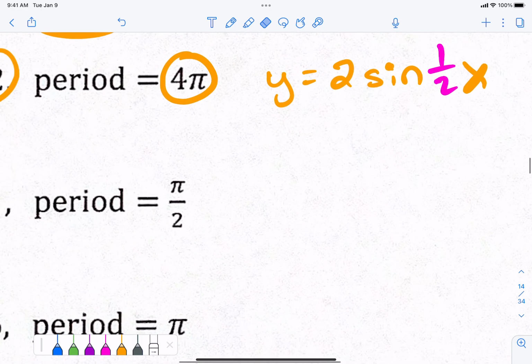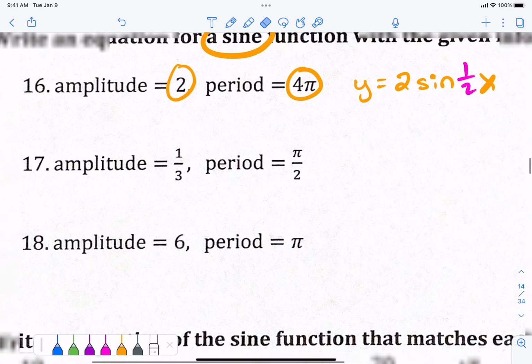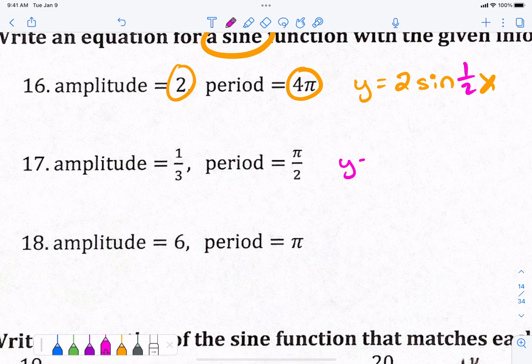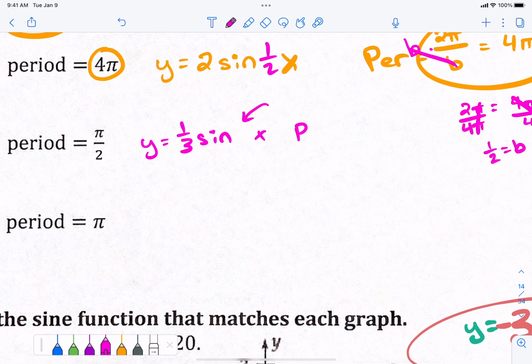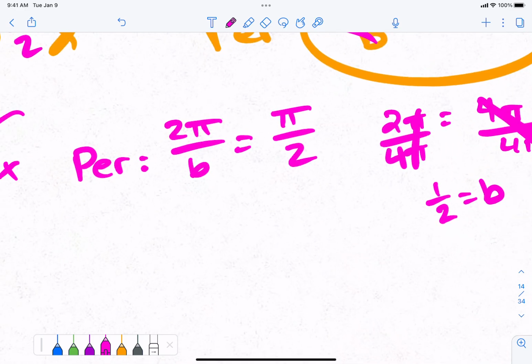Okay, all right, so I know if my amplitude's 1/3, that makes it nice. Y equals, that just goes here. Okay, you boys need to be quiet. Shh. I have to figure out what this B value is. Okay, so I'm working backwards. I know that to find period, you do 2 pi divided by B, and I know that that needs to be pi over 2. How do you do this when you have this mess?